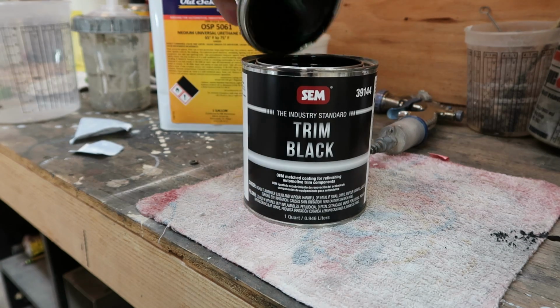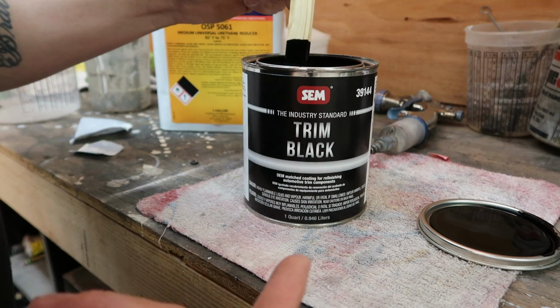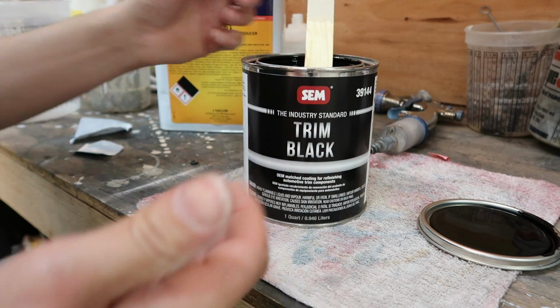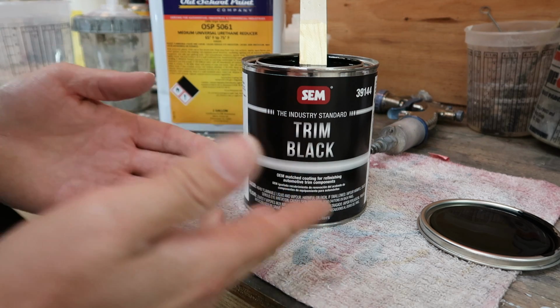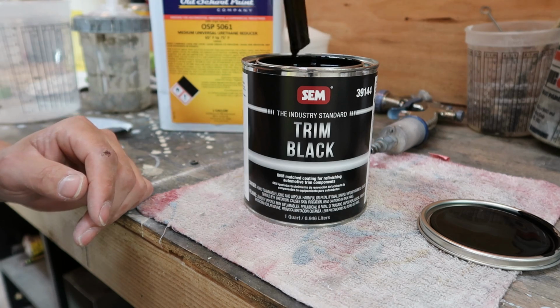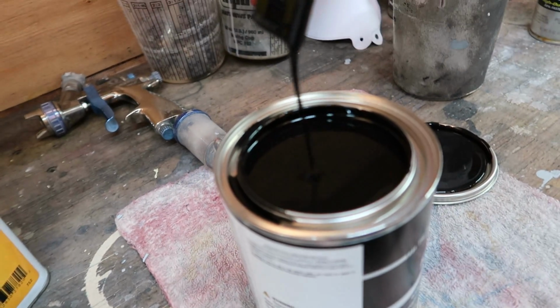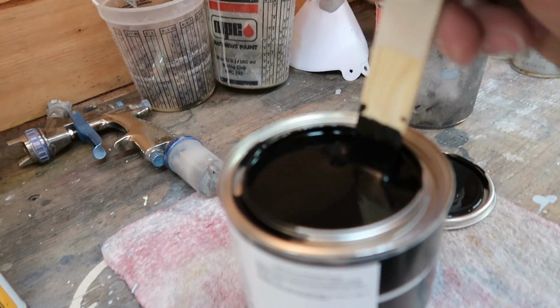All right, so this trim black says that it is a 1-to-1 mix ratio, and the only thing you're gonna mix in this is reducer. So basically this stuff is ready to spray out of the can, it'll dry on its own. You don't need a hardener or anything. The reducer is basically just to thin it out so that you can spray it through a gun, which I really don't understand why, because this stuff is pretty thin, bro.